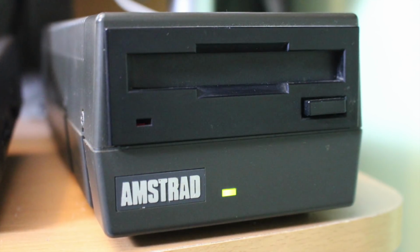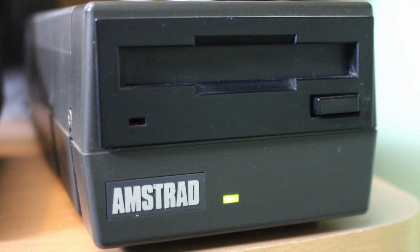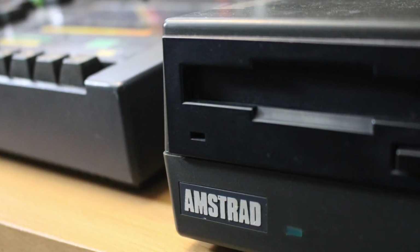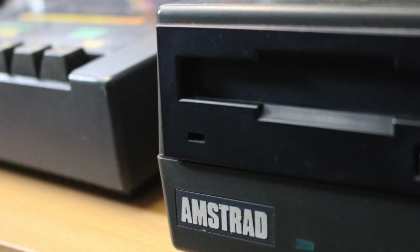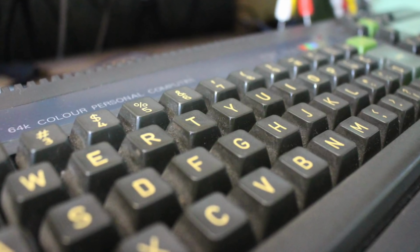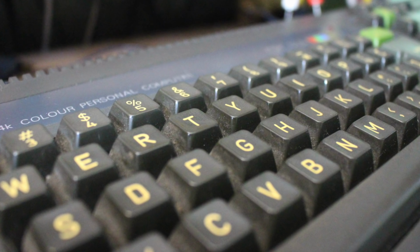All in all, the DDI-1 and FD-1 are well worth picking up if you have a CPC 464 and you want to work with disks. They are solid add-ons, and when I got mine in the early 90s, I fell in love with it immediately. Whether you want to use your CPC for games or more serious applications, or something in between, the speed and ease of use of discs makes them perfect. I can't recommend them enough.